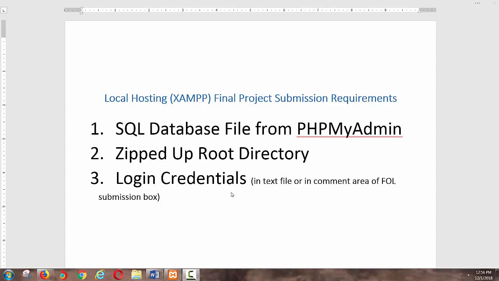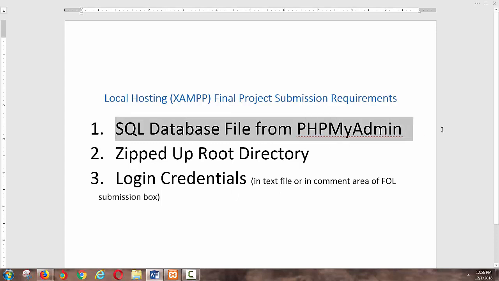Odds are I'm not going to need to do that, because what I do pre-grading appointment, for the grading that I'm going to get done before I see you, is I use this item right here, the SQL database, and I load it into a text reading file for code files that enables me, it's kind of like Brackets, but it's even better. It breaks it all down into paragraphs, so it's easier for me to read and go through your content, which is the most time-consuming part of this project to mark. So that way I can mark it ahead of time.